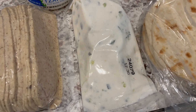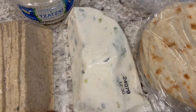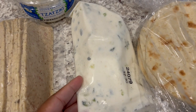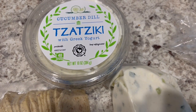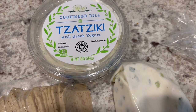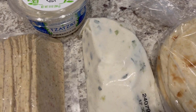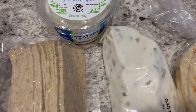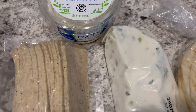Last year the only thing I didn't really care for was the tzatziki sauce because it is sour cream based, and when you freeze sour cream it's just not the same. So I did get some tzatziki sauce from Aldi which I do like — it's made with Greek yogurt — so I'm going to use that instead. Howard, my husband, may use what came with the package, but I just know I didn't care for it. Once I get everything plated up I'll come back.